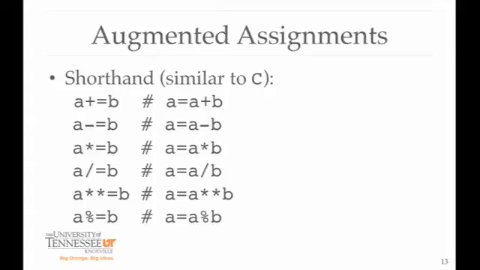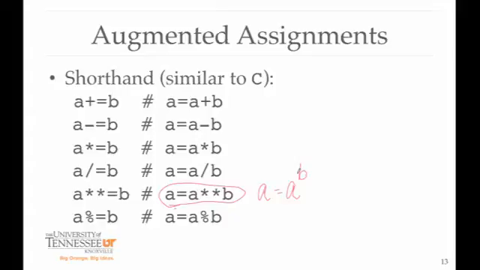It's just a shorthand notation, like I said, that you may be comfortable with before. You can do the same thing for updates based on subtraction, multiplication, division. Asterisk, of course, means multiplication. The forward slash means division. But I will point your attention to the fact that we saw this last time, that when you have star star, or at least two asterisks together, what you're really representing is exponentiation. So this update is really of this form: A is getting A to the B power. So that's another way of interpreting A star star equals B.